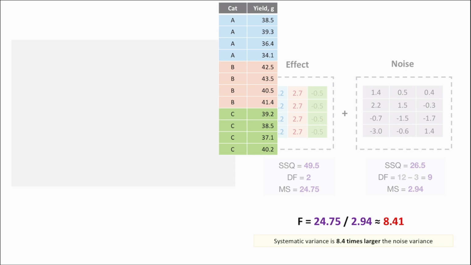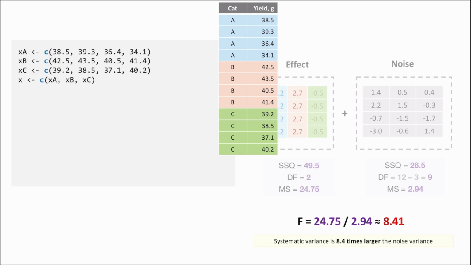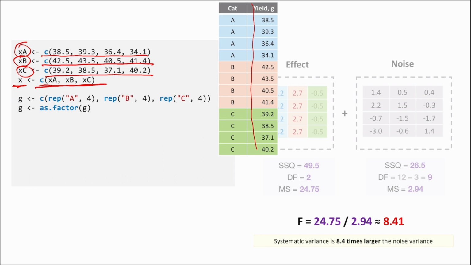And in this case, you need to enter both the yield, the response values, and the groups. So this is how to do it. You can see that I simply enter every sample separately. I saved values for every sample into a separate variable, and then I combine them into one single X variable. So X is this column here. Okay. Then I also entered the groups.